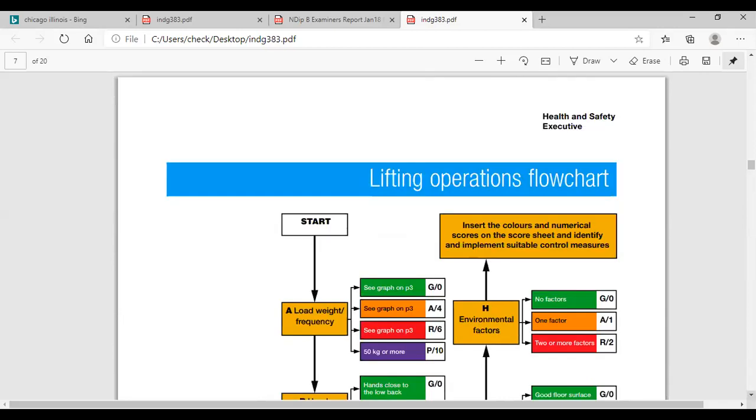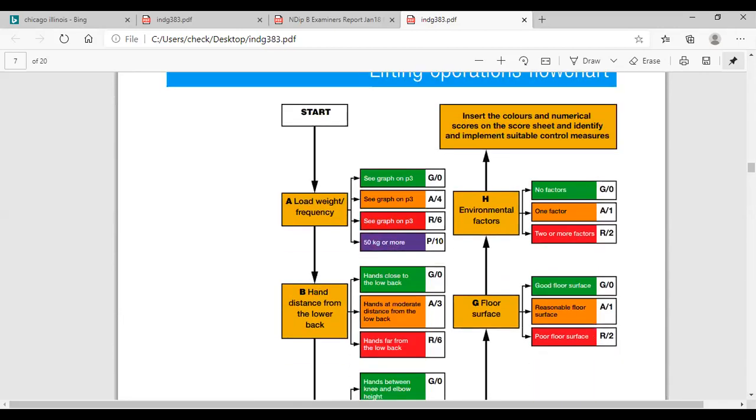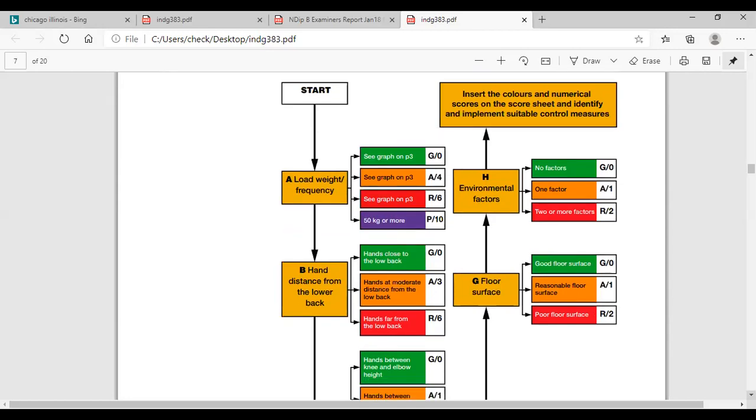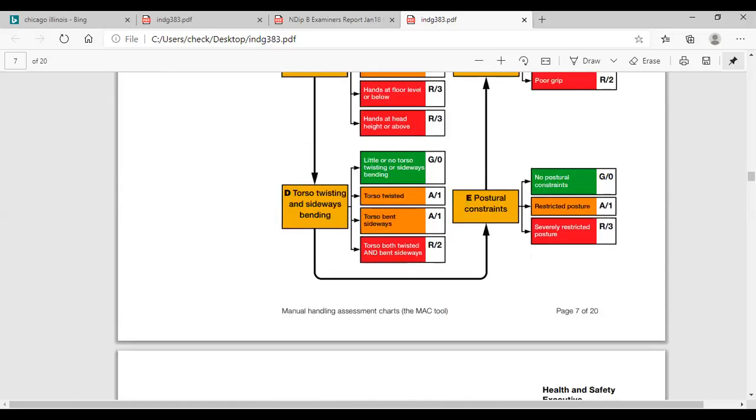One summary of the criteria inside of this one grouping: the load weight, hand distance from the lower back, and as I go down, I don't want to go down too much, right? You'll see the different criteria: vertical lift zone, grip on the load, floor surface, environmental factors. And then when that is finished, they come up to the other grouping, which will be carrying.